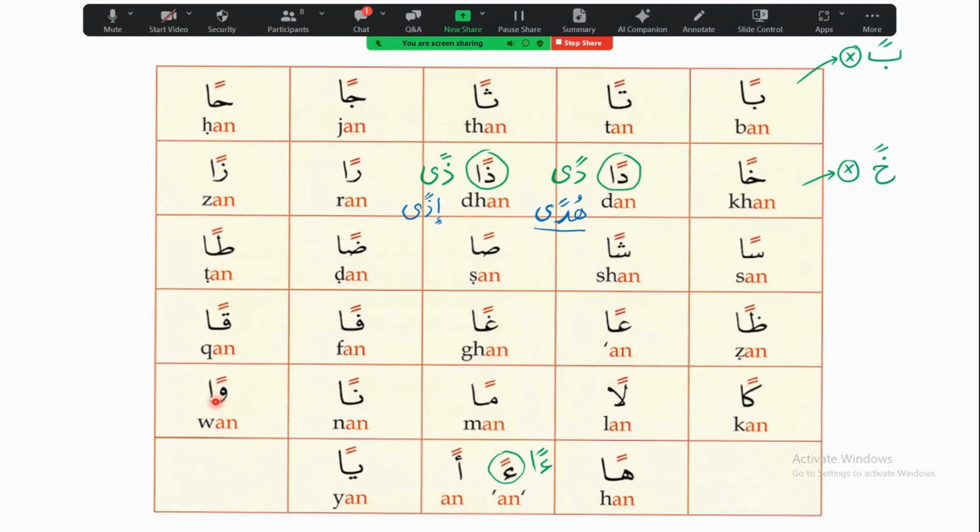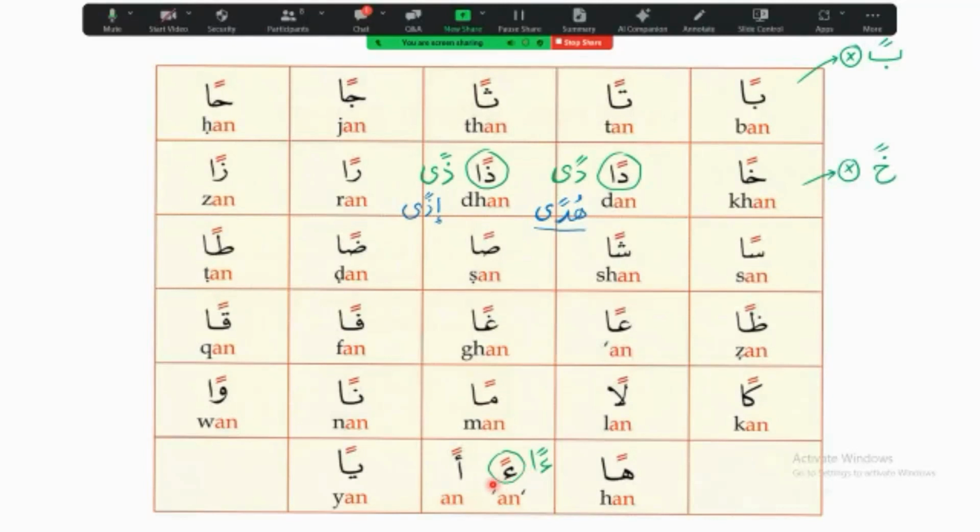Okay, so for wow, we just cannot attach this alif with that, just the way we did with these letters as well. So we are going to just write it after the wow letter. Hun, an, an, yan. Also, I told you that for the Hamza letter, we sometimes write this letter like this as well. A small hamza is placed on the symbol of aleph, and then there is the tanween written. So you can say that after the hamza letter there is an aleph as well, or it's just written separately sometimes as well.